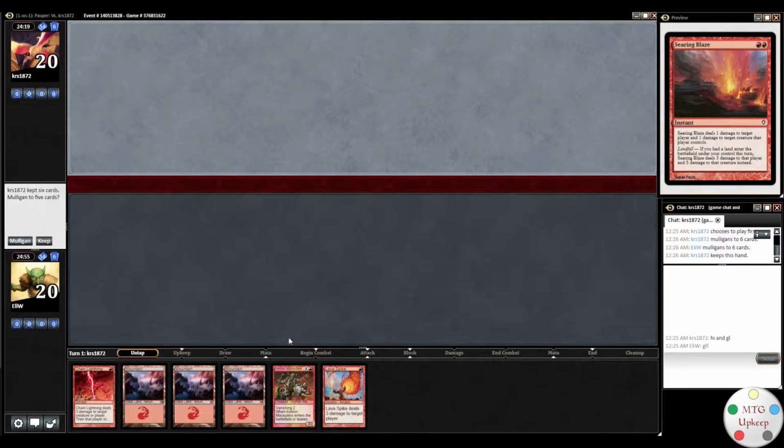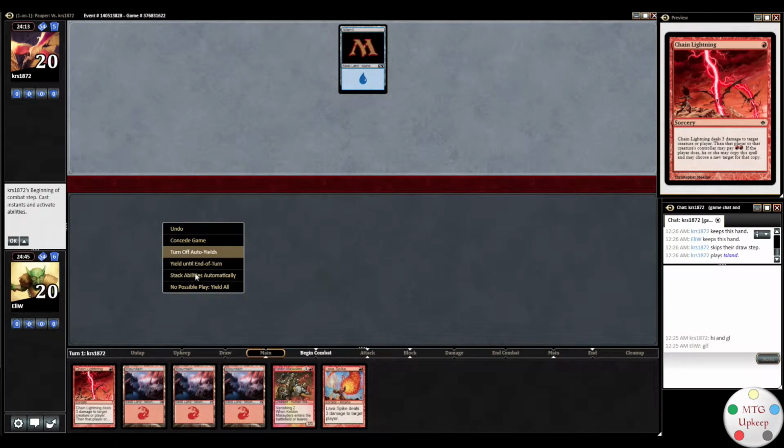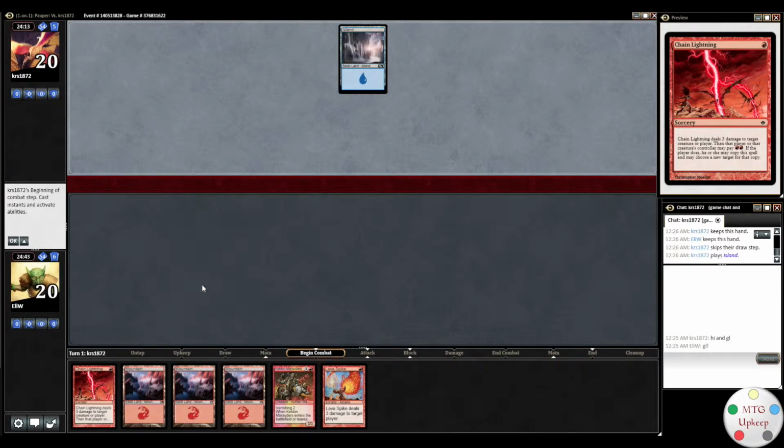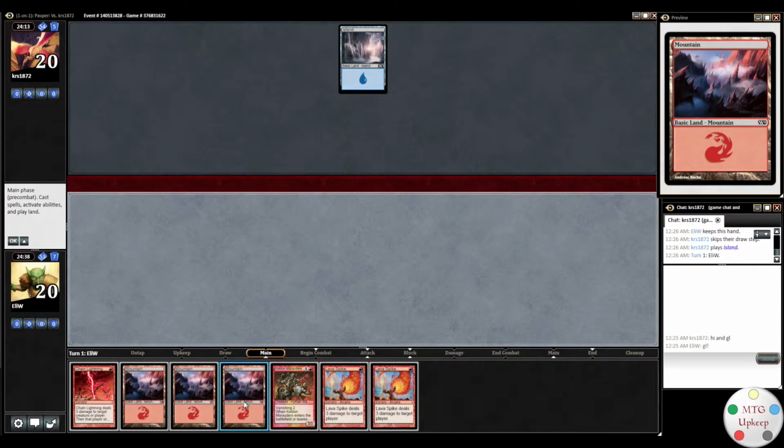3 with Keldon, Chain Lightning, Lava Spike, that's perfect. Alright, so we're going to keep that. Oh, I had a wait on the opponent's upkeep for some reason. It's probably from a previous game. Okay, this is nice. Alright, so turn 1.